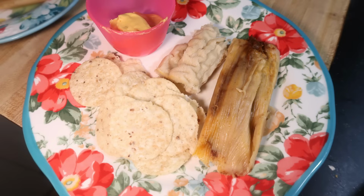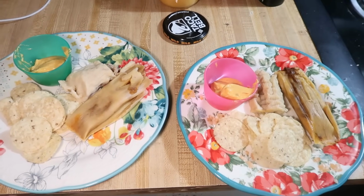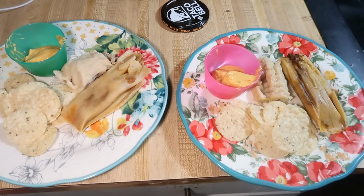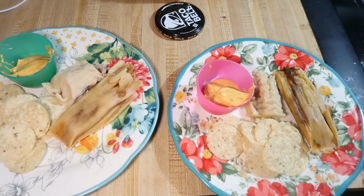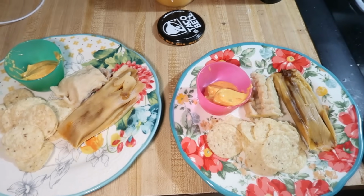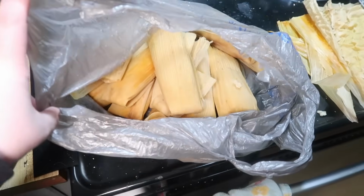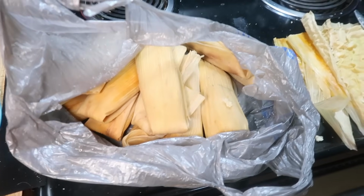We had picked up some of this Taco Bell queso earlier in the day. I had mentioned this back, I think when we were camping, that it tastes like the nacho cheese that's in the Lunchables, which to us is very good. We actually found it at Big Lots. Before we had found it at Dollar General, but I hadn't seen it there or anywhere else. So Big Lots has it. It has like a permanent spot on the shelf. So if you're looking for it, maybe you can find it there. So we just had that with our tamales and it was delicious.